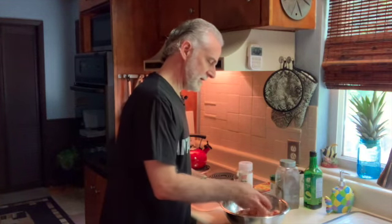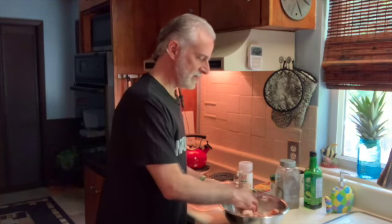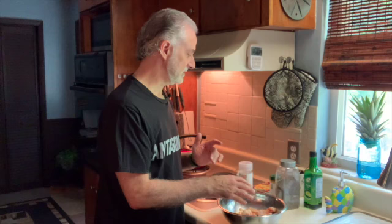All right, so let me get the baking sheet out. I'm gonna set these on a wire rack in the baking sheet. I think the oven's almost ready, and we'll see where we go from there.